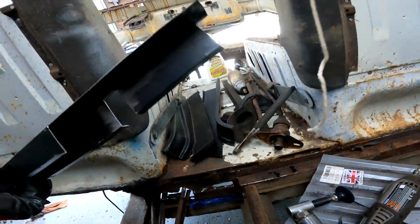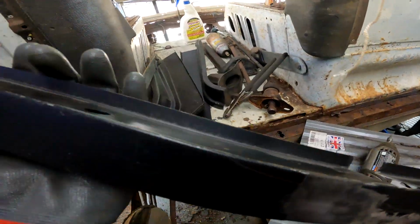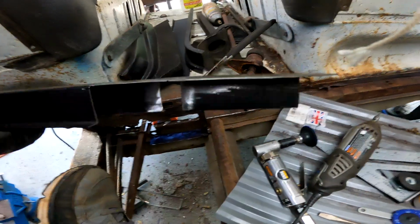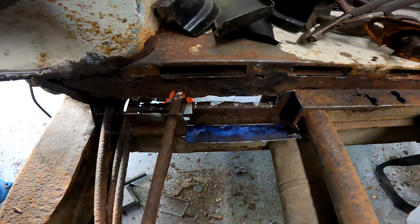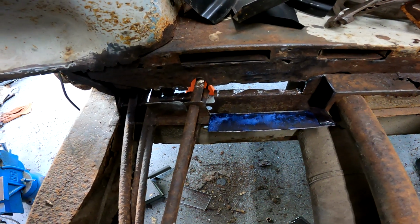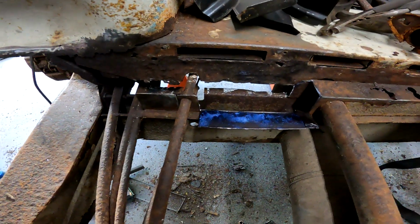I finally got my little hole punch, the pneumatic hole punch, working, so I'll be able to punch all the holes along here that I need. But yeah, it actually went a lot better than I thought, after getting my air situation fixed back up. So I'm going to paint this, clean it up, and hopefully weld. I've got about an hour before I have to go pick up my son, so if I get my stuff together, maybe I can put a couple welds down.